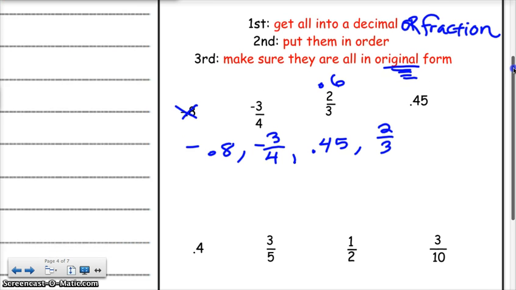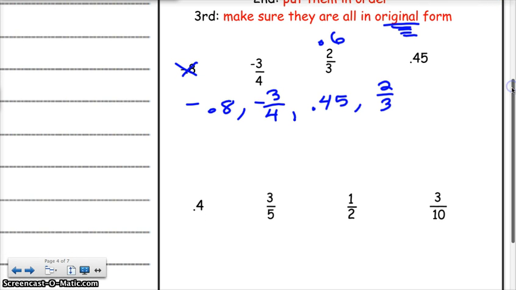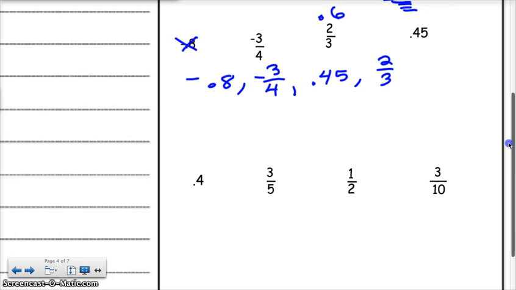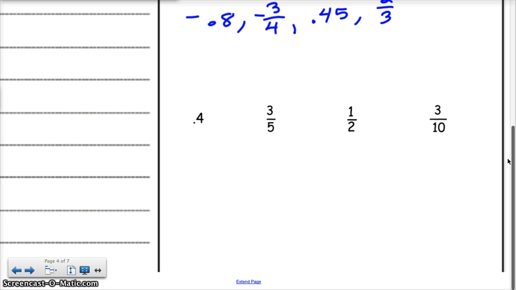All right, the next one I'm going to have you go through and turn them all into a decimal, and then put them in order. All right, converting them, and I'm going to just assume that we all don't know what they are, so I'm going to go the long way to convert, okay? 0.4 is already converted. 3/5, oops, I forget. So I know that I put the bottom number on the outside, the top number on the inside. 5 can't go into 3, so I add that decimal and placeholder 0, 0.6. 1/2, oops, I forgot what 1/2 is. The bottom number on the outside, top number on the inside.